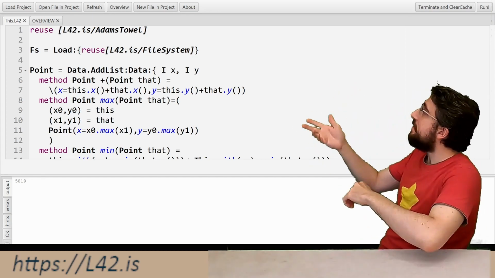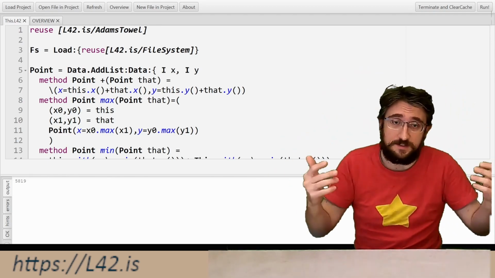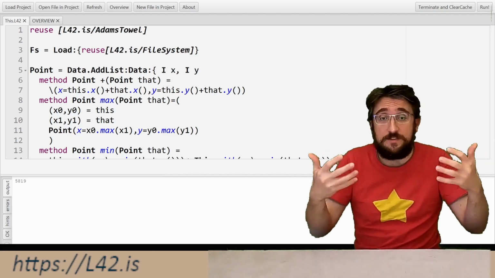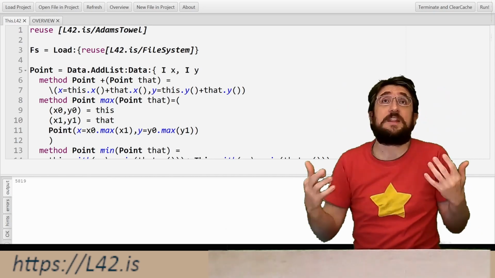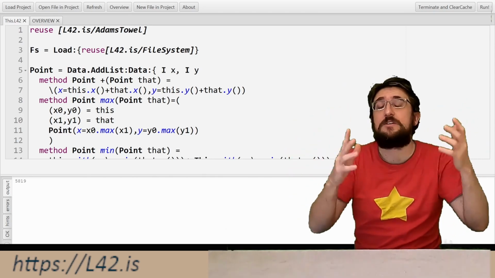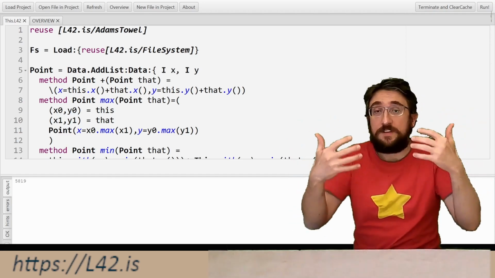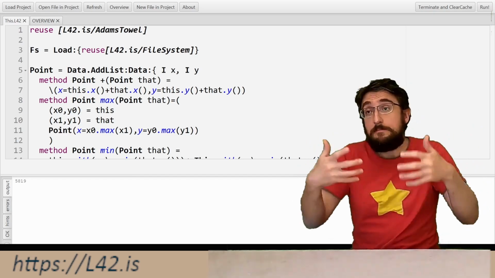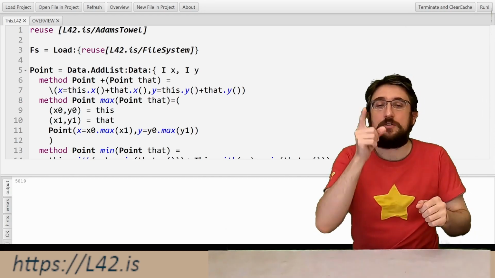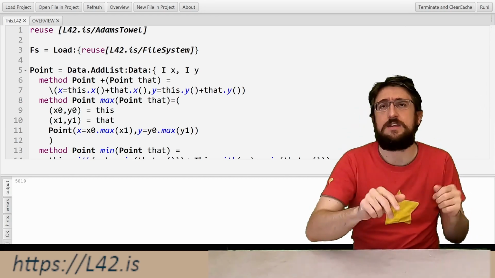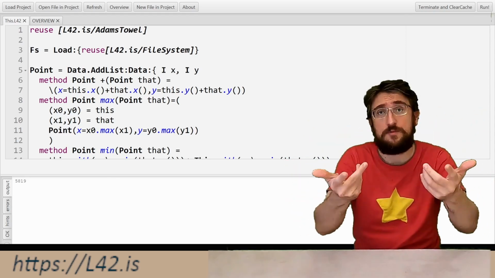So I start by defining a point class, and this point class of course has two fields, x and y. I define three very similar methods, plus, max, and min, where they take 2 points, but they have some different way to combine them. So of course the plus will get the sum of the x and y coordinates, the max will get the maximum of the x and y coordinates, and the min will get the minimum. However, I've written those three methods in three different ways, so that we can explore different ways to write those kinds of methods in 42.